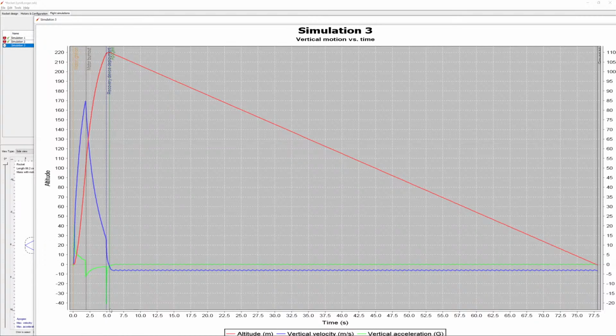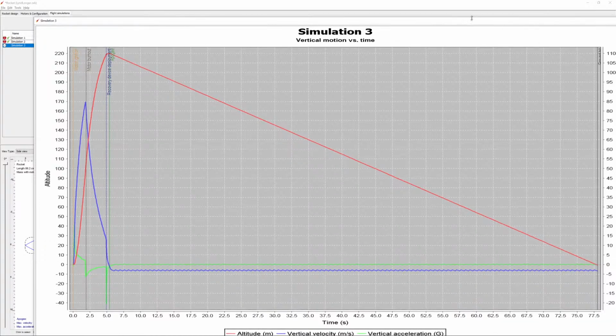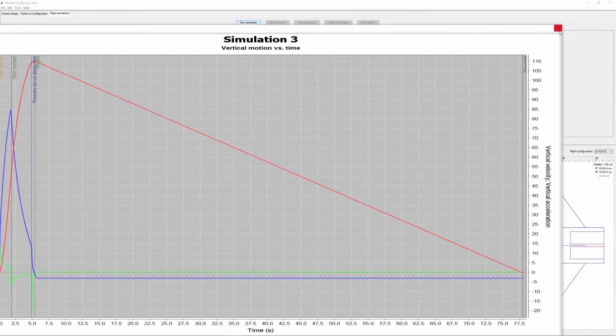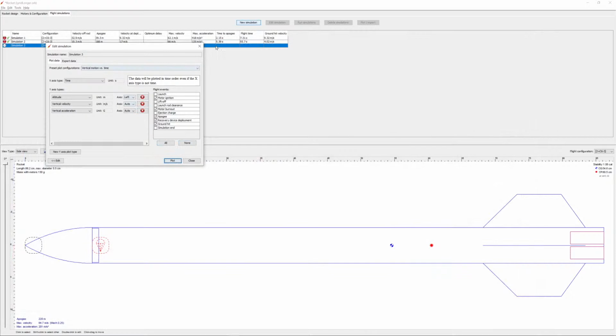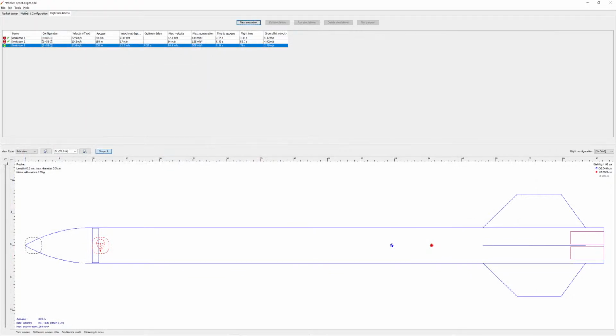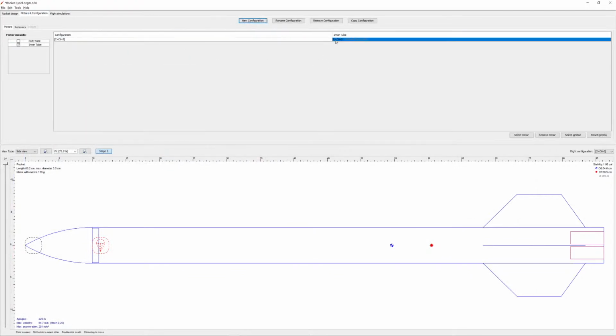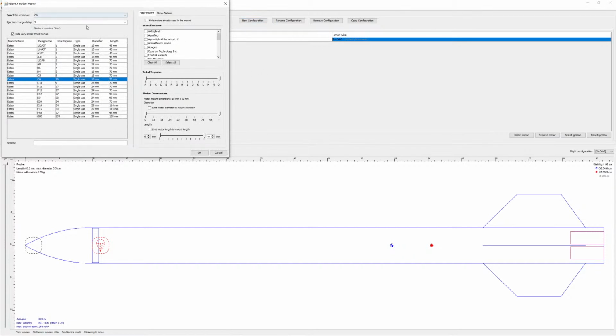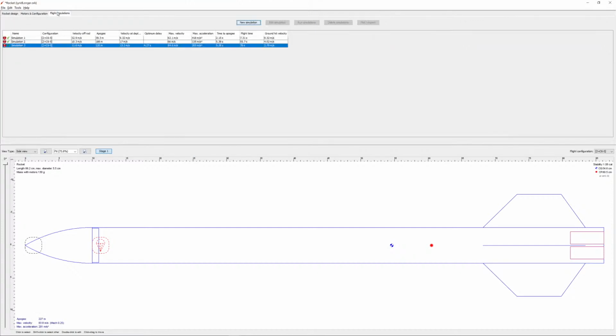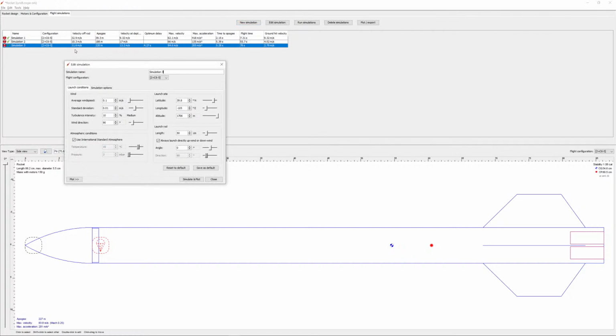This is at like 5.3 seconds, and the recovery device deployment is at just under 5 seconds. And so that will probably fail in the same way Lyrid did. However, if I go here and I switch this motors and configuration, and I go to ejection charge delay as 5, and I say okay, then I can go back to flight simulations, run that same simulation now with 2 C6-5.